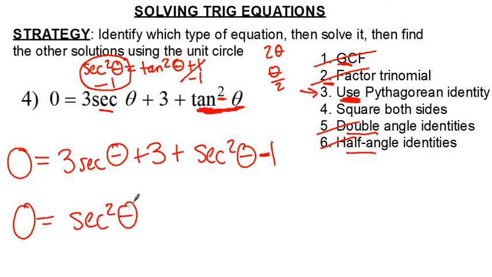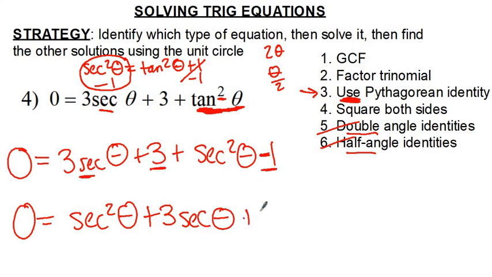So I want you to try to guess what the next step is. Sometimes you have to use more than one strategy. So actually, I shouldn't have crossed off these first two because we might end up using more than one, and I'll tell you in advance that we will in this problem. So I'll put the sec squared, then we have 3 sec. I'm writing this in descending order of exponents, squared and then to the first power. And then 3 minus 1 gives us 2.